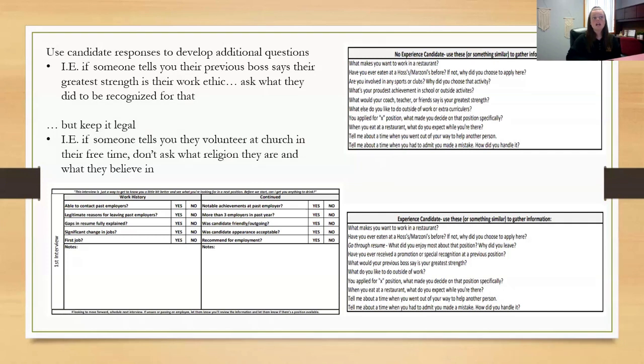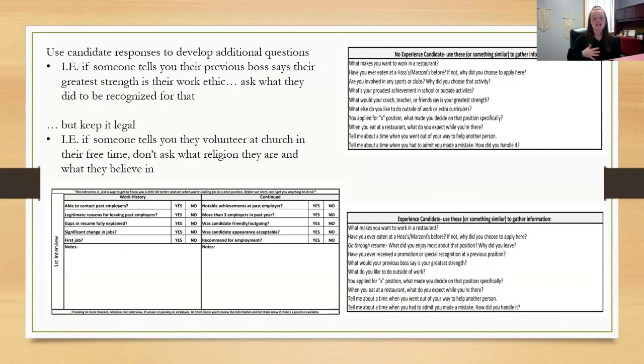And working outside of the applicant sheet as well, you're going to get some answers that you might have follow-up questions for. Again, the review sheet is a guide, so you don't have to stick right to it. If somebody tells you my previous boss says my greatest strength is my work ethic, well, you might want to ask what they did to be recognized for that.